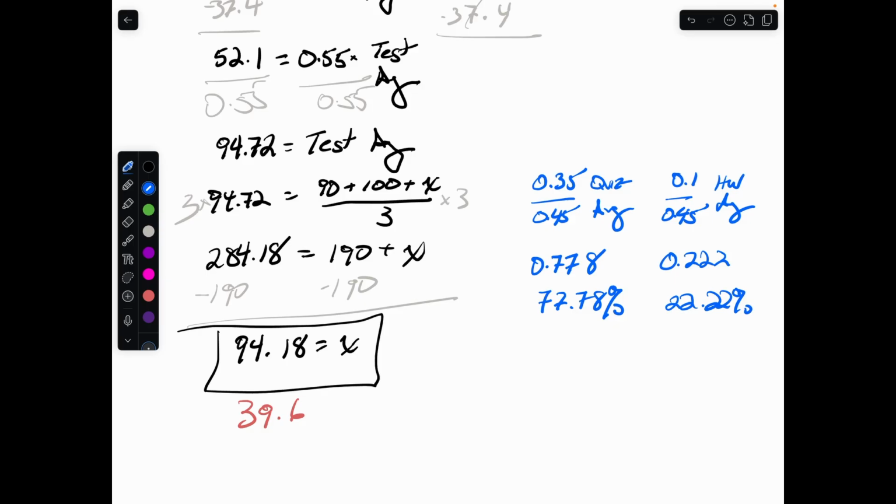When it doesn't have full information, it uses what it has to calculate a grade. In this case, it uses 77.7% of the grade from quizzes and 22% from homework. Now, we know quizzes don't count 77.7%, and we know homework isn't 22.2%. But Infinite Campus is in the real world, and it has to report a grade. If it left missing its grade until everything was calculated, there would be surprises that we don't want.